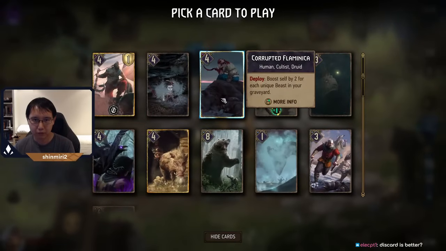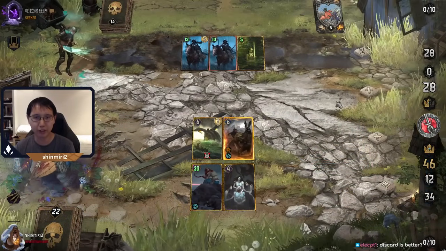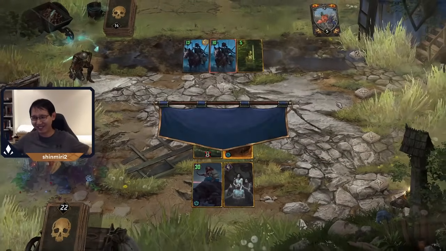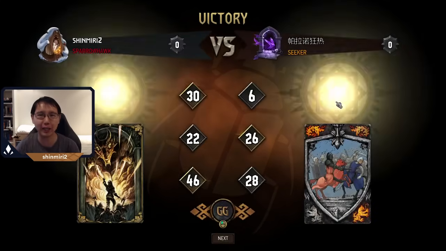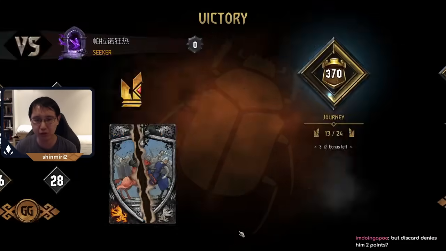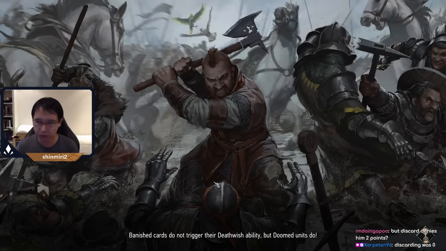He shall be mine. Corrupted Flaminica! Casual 30. Again. 34. And actually, like, 40 if you actually... Oh, not 40. 38 if you get all the rain. But there's two turns of rain that often get wasted because of the last... You want to play your tall unit last.